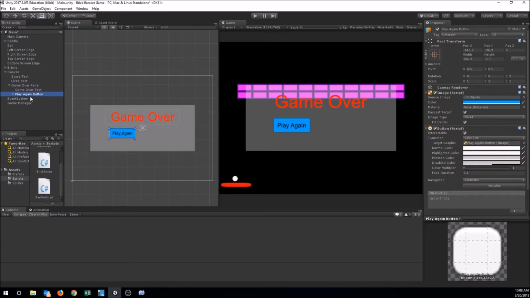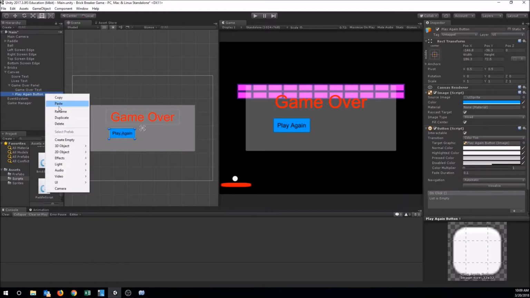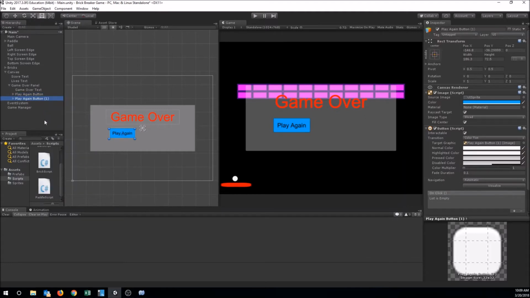button. We have our play again button in place here, and now I want another button for quit. So since I've got this one formatted and looking how I want it, let's just duplicate this one and make that into our quit button. So just like we did before, if we right click on the button, we can just select duplicate. It'll give me a copy that'll sit right on top. I can then drag that over to the side here. I can go in here and change its name to quit button.